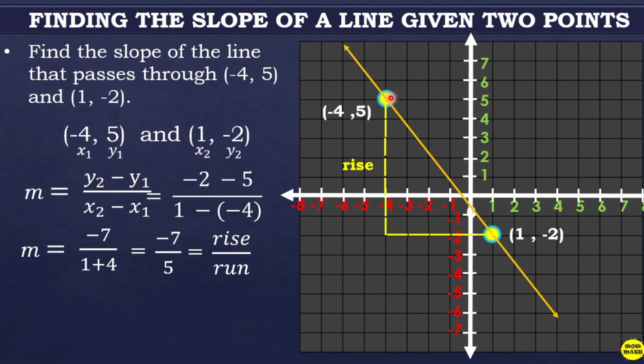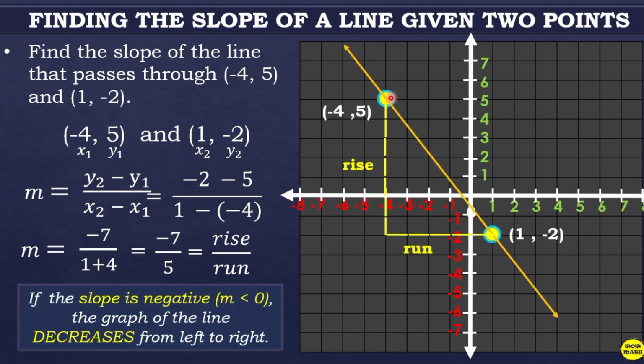Okay? Basta tatandaan po, if the slope is negative, so consider to as negative. So, ang negative mo, pwede mo yan ilagay dito sa gitna. Equal pa rin yun. If the slope is negative, or m, your slope is less than 0, the graph of the line decreases from left to right. So, kung titingnan natin yung graph ng line natin from left to right, pababa siya. It decreases or it falls. Okay, so yun po ang palatandaan natin kapag mag-check tayo ng graph.